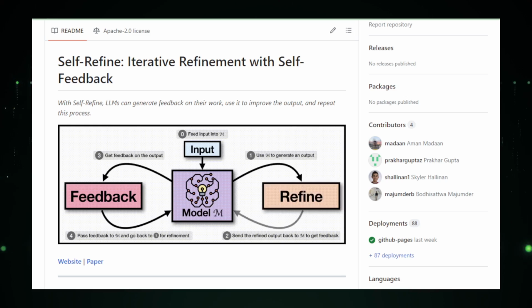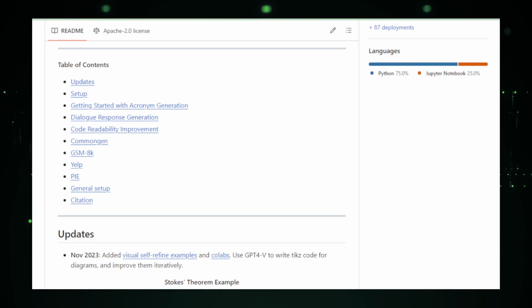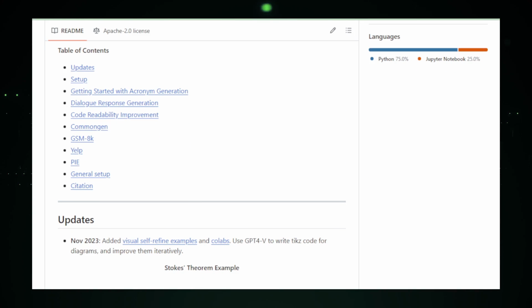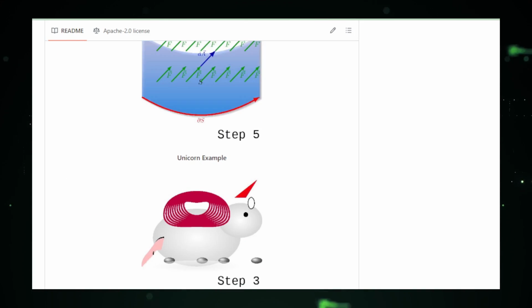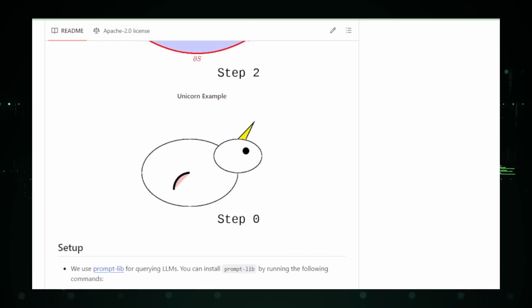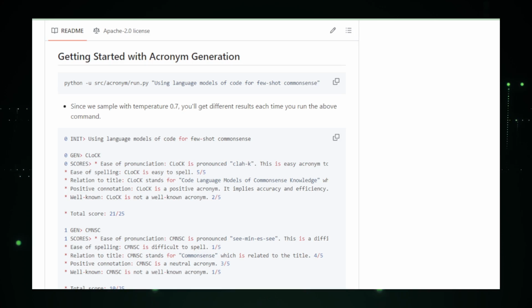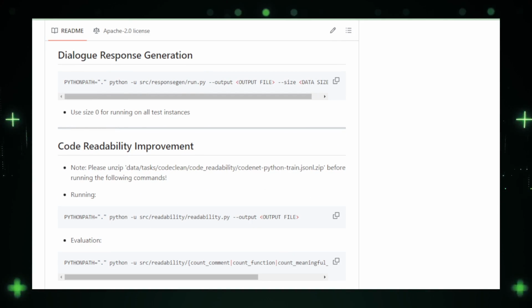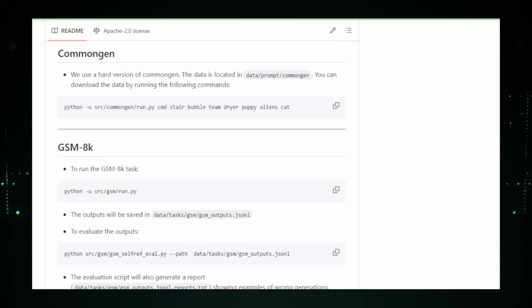Additionally, SelfReine's effectiveness is task-dependent. It works best for tasks where LLMs can generate meaningful self-critique, which may not be applicable for all types of tasks. In conclusion, SelfReine is a promising project that offers a new approach to improving LLM outputs. Its potential to enhance text generation quality is significant, but it's essential to be mindful of its limitations and challenges. As SelfReine continues to evolve, it could play a crucial role in the future of LLMs, offering more sophisticated and accurate outputs with minimal human intervention.